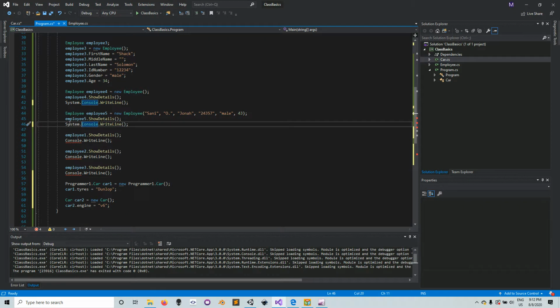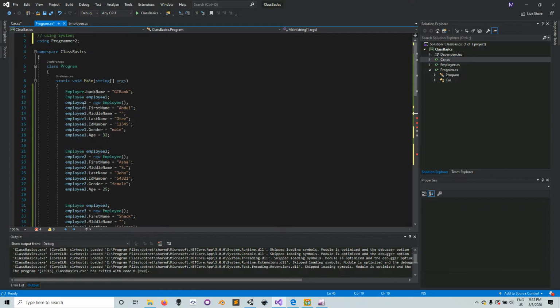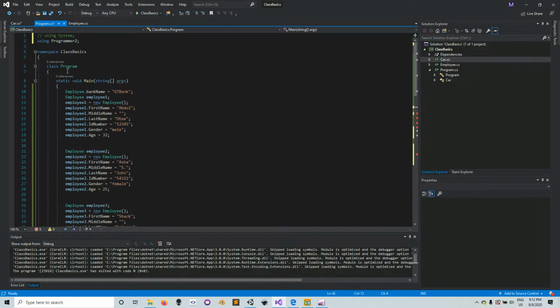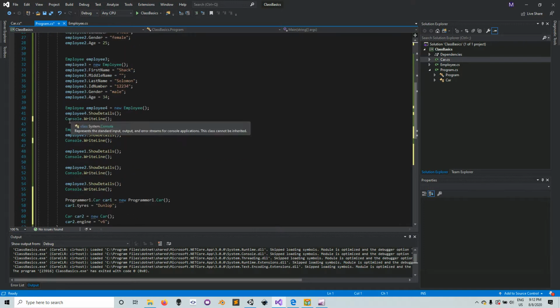So instead of typing System.Console.WriteLine every time, it's easier to specify to the compiler that we want the System namespace to be available to us in this source file. That's why we always write the using System, and then we can use the console class without writing System dot.